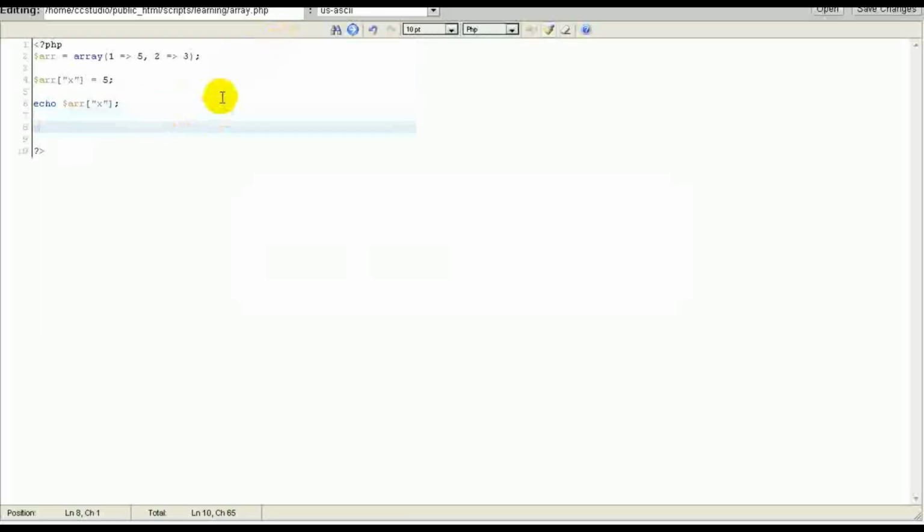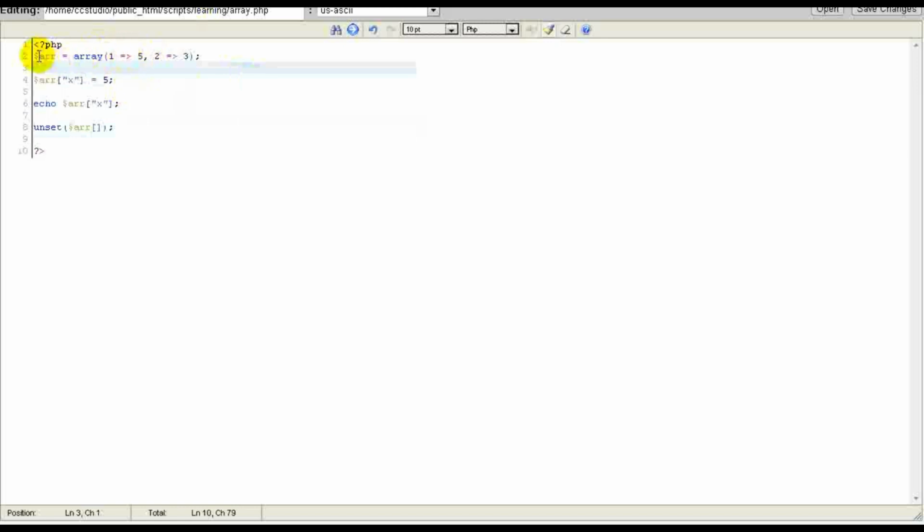To delete a variable, all you have to do is unset our variable name, or we could just do the whole array. That is pretty much it for arrays.